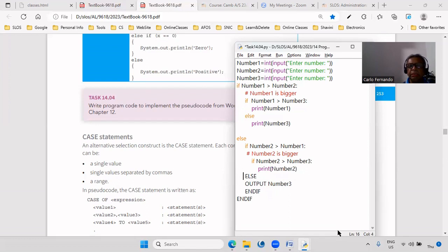This else is, no, it has to be here under that.